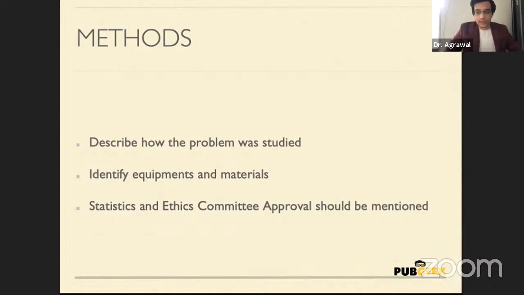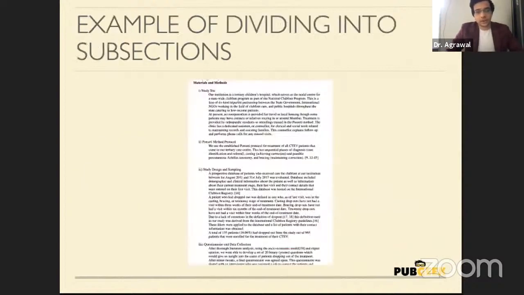So the whole idea of research, when it was started, was that the first person who reports it would be great, but the merit of the study would only be when someone replicated that study and obtained the same results. That's when you would say that, oh, this study is actually pretty great, right? Because that's the whole point of research, that within a margin of error, you should get the same results if you have used the same methodology. We've lost on that in the past few decades, but that's a topic for another day.